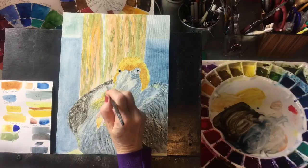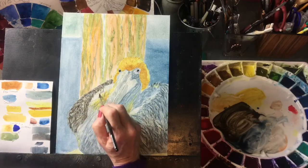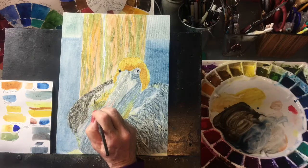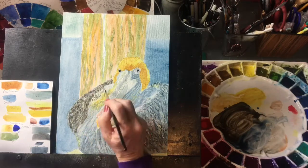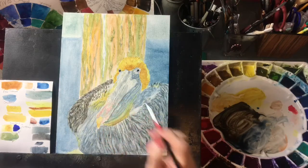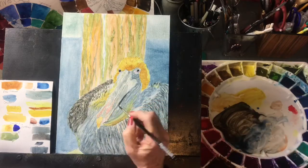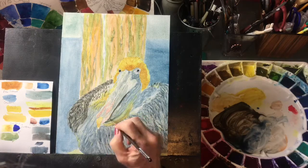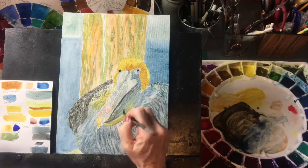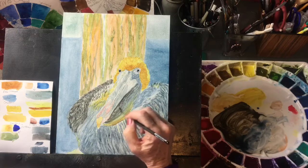So I'm just going back in and I've made a slightly darker mix with the same mixture. This is just negative painting around to suggest the feathers that are here. This is just a dry brush — since this fellow is all about texture. This is that wonderful pouch that's underneath this beak, and it's just so awesome.